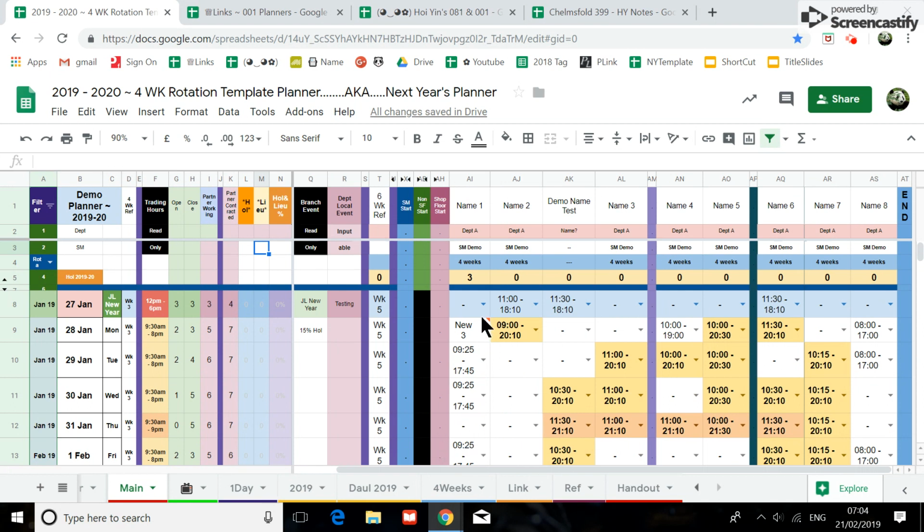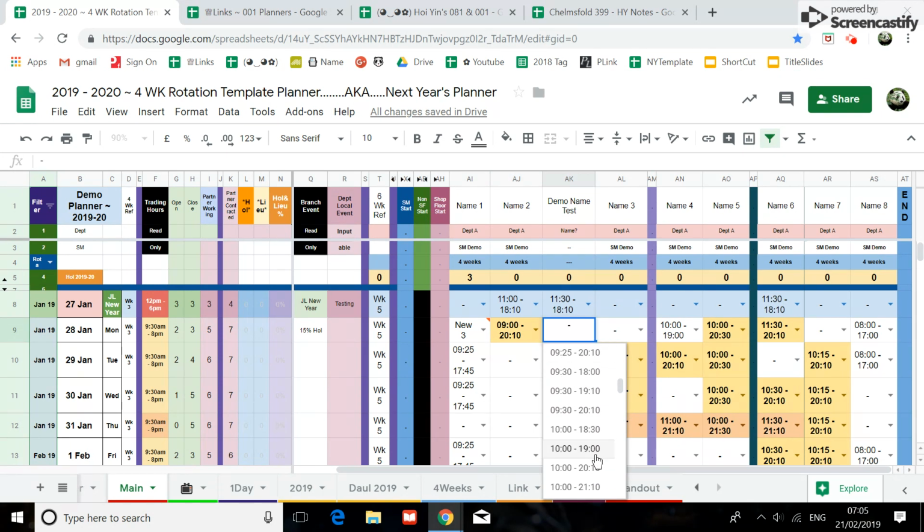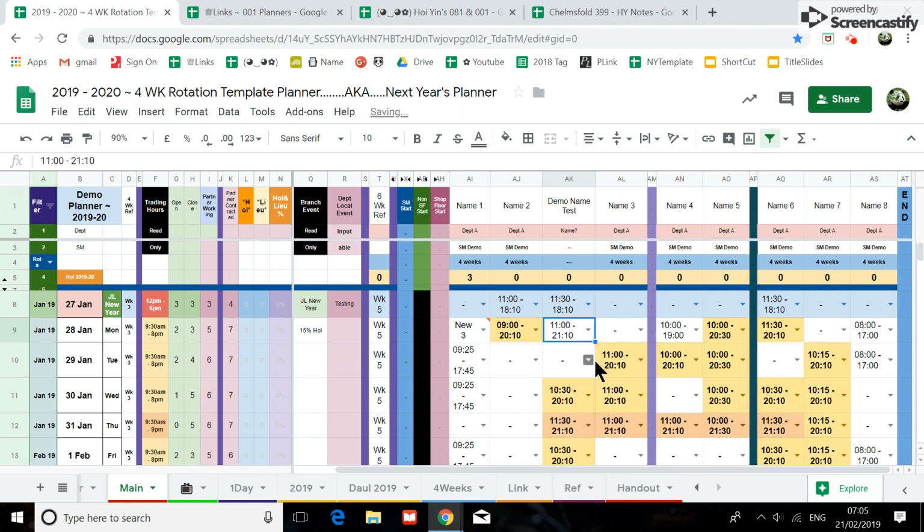Right. And we will talk about the drop down here. Now the drop down, if you go to the little arrow, there is a whole list of data that you can select like this.